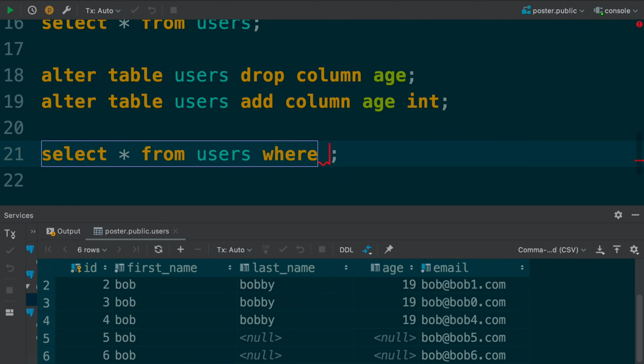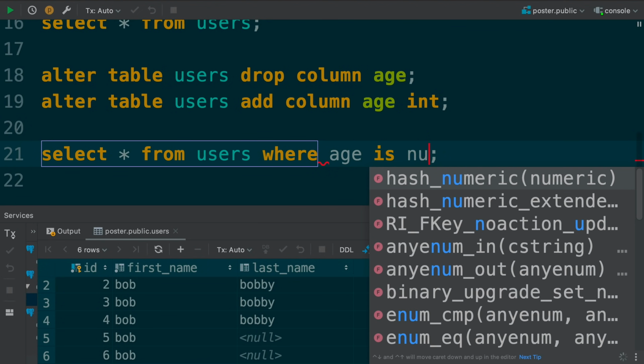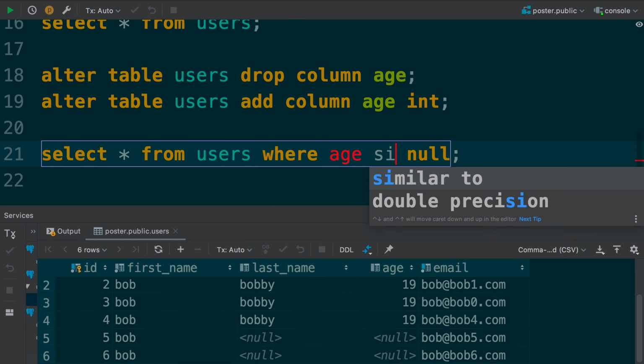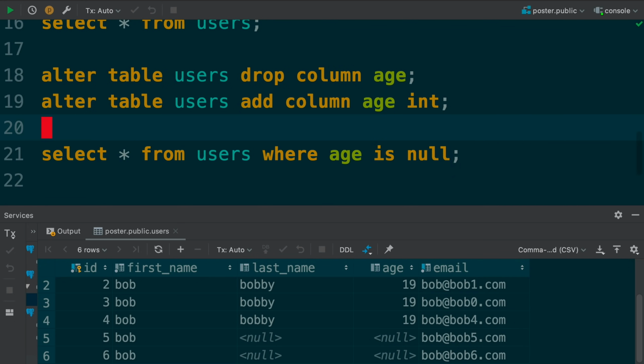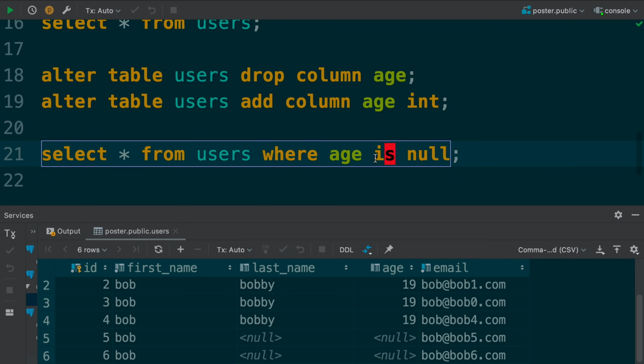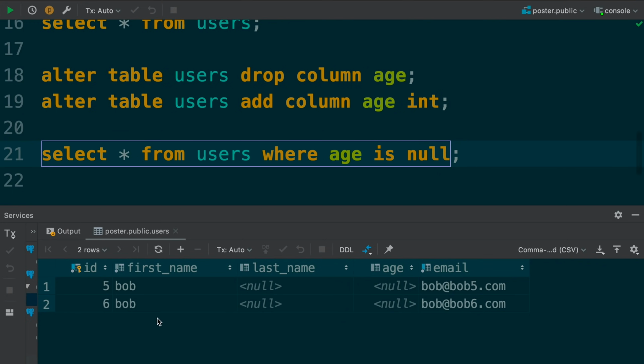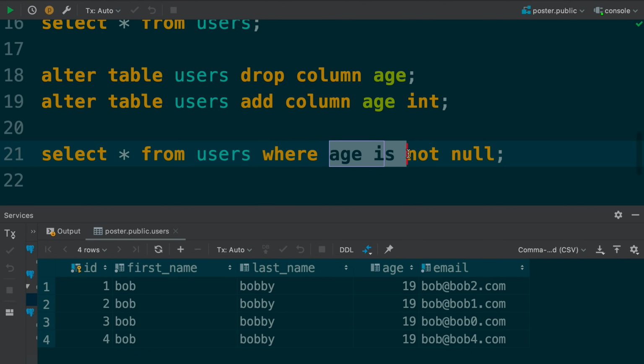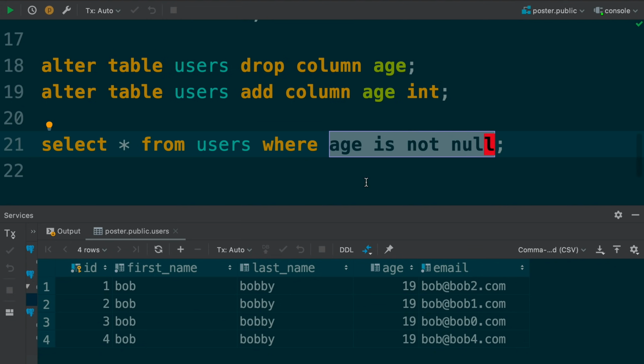Now we can also say, for example, where age is null. So we don't do equal sign with null. That doesn't work, but we can say is null. So this will grab all the rows where the column age is null, which is these 2 right here. We can also invert this and say age is not null, right? And this will give us all the rows where the age is not null. So that's a little introduction into the where clause and some of the conditions you can put here to select rows. And we're going to be going more over this later in the video, but for now we're going to take a look at the update command.